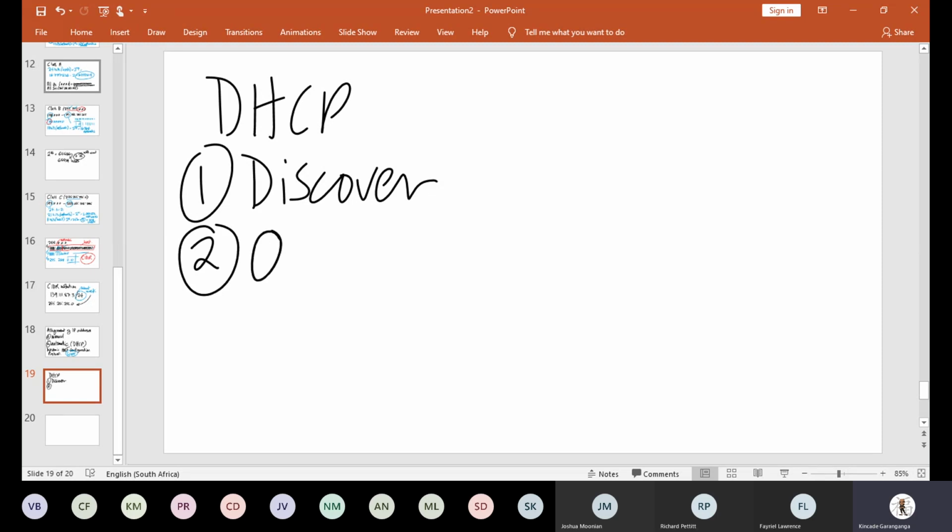And then the second thing that you're looking at is what is called the DHCP offer. This is a message returned by the DHCP server, offering the computer system or gadget or network device a valid IP address and the lease to the requesting client. But in this particular instance, it's more applicable for us to look at it from a computer system point of view, because you don't want your networking devices like your routers and your switches to get their IPs from the DHCP server, because that can jeopardize network configuration.